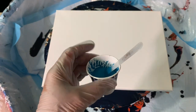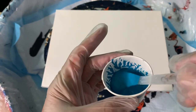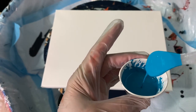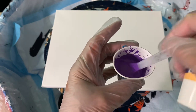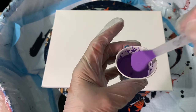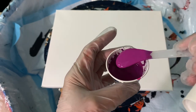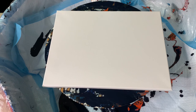First off, this is Caribbean Mist ColourArte pigment with Amsterdam blue turquoise. And I also have this Amsterdam permanent violet light. This is permanent red violet Amsterdam, but it also has a little bit of the ginger flower pigment from ColourArte. I'm using the pigments to add a little bit of sparkle to it.